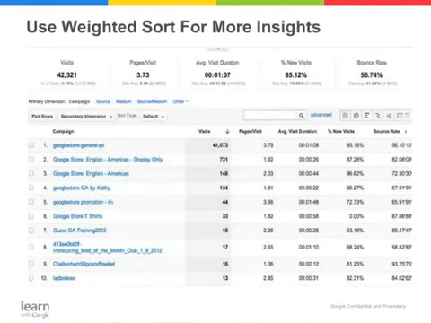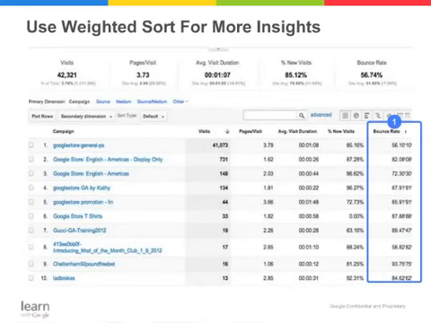So I wanted to give you guys a quick little hint here. A little tool that we have built into Google Analytics called Weighted Sort. That's a really neat way to help do some automatic analysis. So I mentioned looking at your campaigns and maybe trying to identify the ones that have high bounce rates and looking at those as a problem. Well, in Google Analytics, you can sort your columns. So here we have the bounce rate column. I can click on that column header and sort it by bounce rate. So if I wanted to analyze the bounce rate of my campaigns, I could sort by bounce rate. The problem is I'm going to see all my campaigns that have 100% bounce rate at the top, and that's not really useful because those may only have 1 or 2 visits.